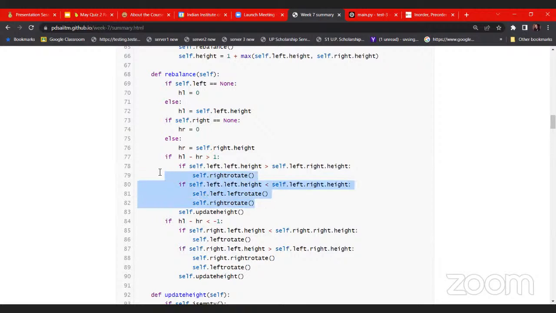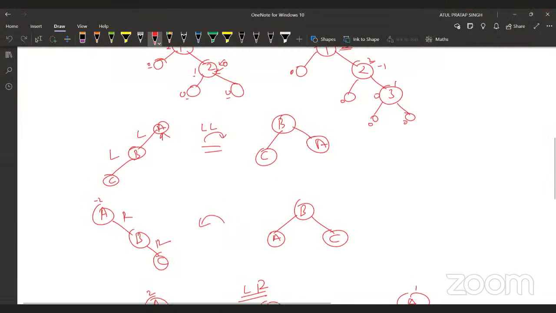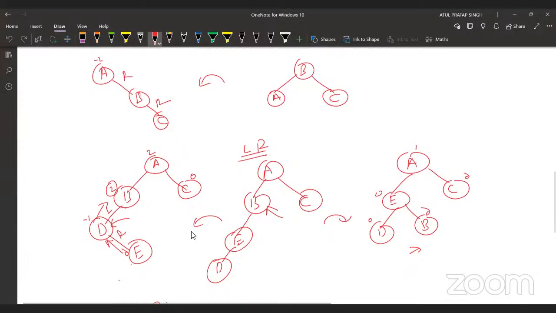So here we are performing both types of rotation after checking whether this is an LL condition or an LR condition. Okay, after applying the rotation on the child node, there is no need to check the parent node after that. Definitely after applying these two rotations, the upper value, the 2 value we were getting on the A node also, will be reduced after this rotation. So no need to check on the parent after this rotation.